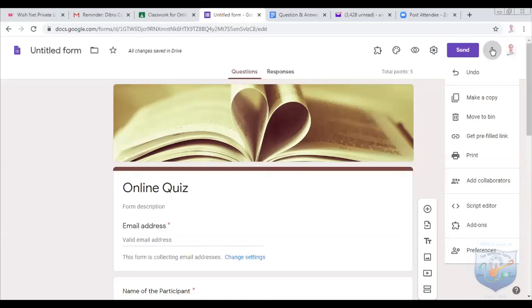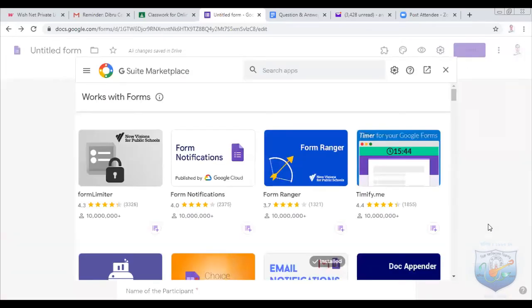I am repeating it again, the 3 dots you will have. You go to the add-ons, you click the add-on. You will come to this G Suite marketplace window. You want to have Certify M because you want to install it.